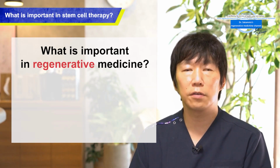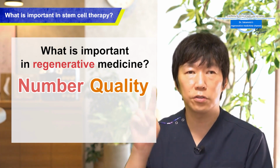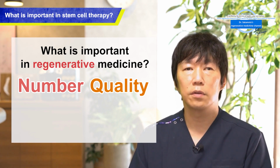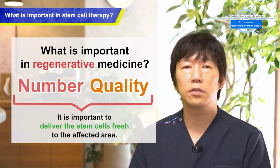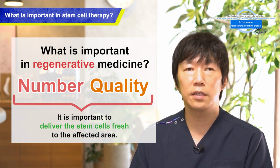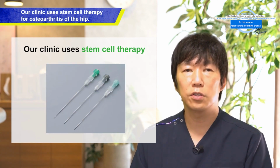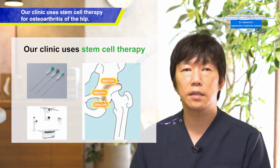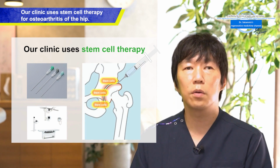To start, the most important things in regenerative medicine are the number of cells and the quality of the cells. These two things are extremely important. In addition, it's also extremely important how to deliver fresh stem cells to the area where the cartilage in the hip joint is worn away. At our clinic, we use a special needle and special X-ray to inject stem cells directly into the area where the cartilage in the joint has worn away.